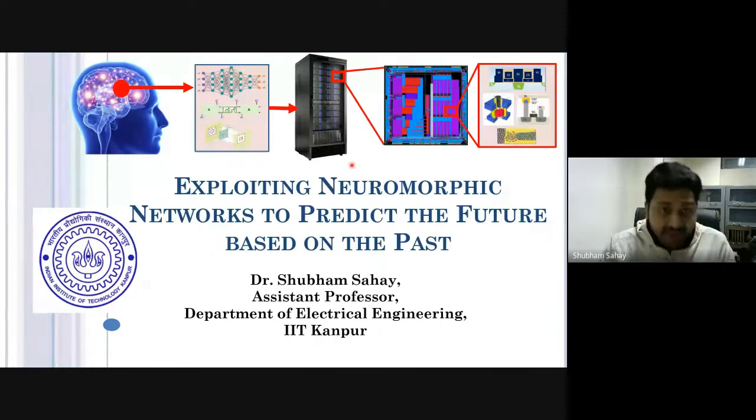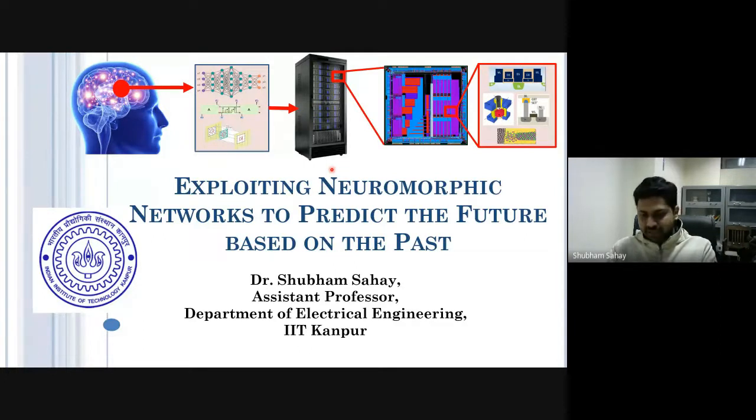So, good morning, everyone. In this talk, I will be presenting some of the latest research from our group at IIT Kanpur. The topic that I'm going to speak on is exploiting neuromorphic networks to predict the future based on the past. This title may look a little bit fancy, but it's not a sci-fi thing. Before I get into the details of how we can utilize these neuromorphic networks to predict the future, let us get into what the current state of the art is, what these neuromorphic networks are capable of.